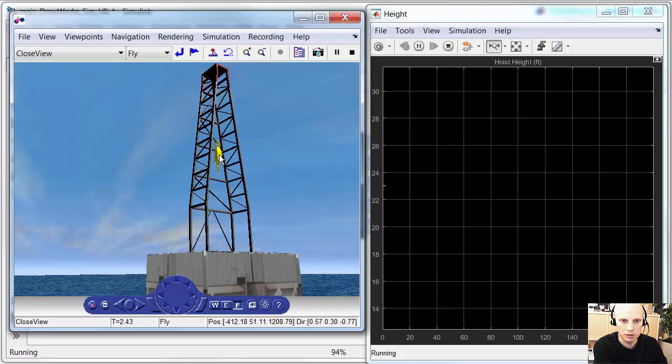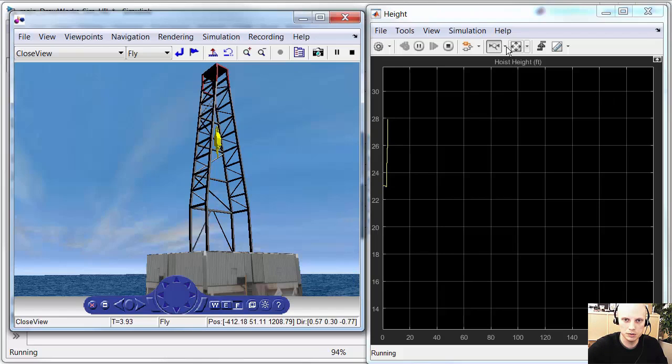And now I can move this forward and we will see upwards motion. Okay, so it moves up.